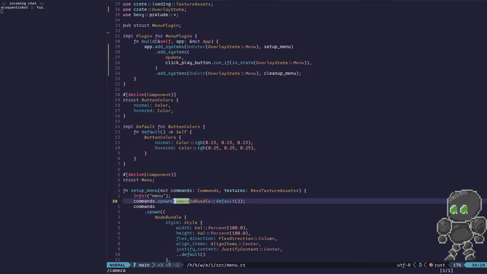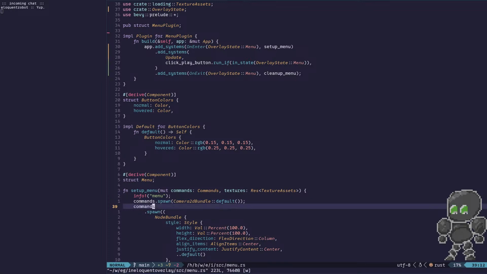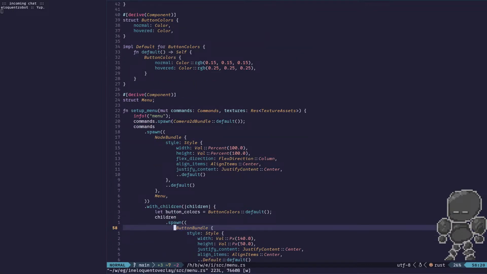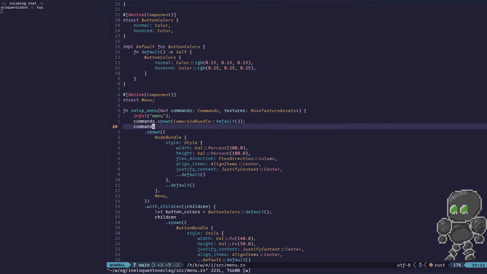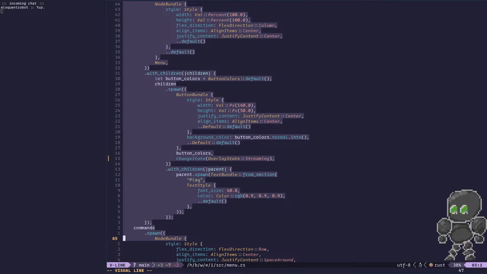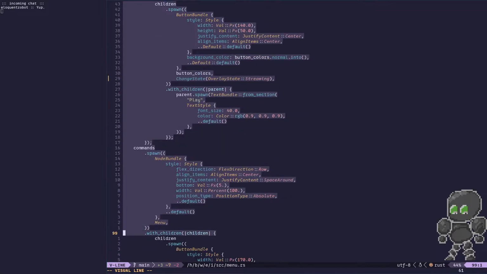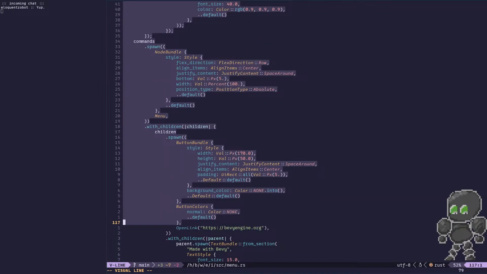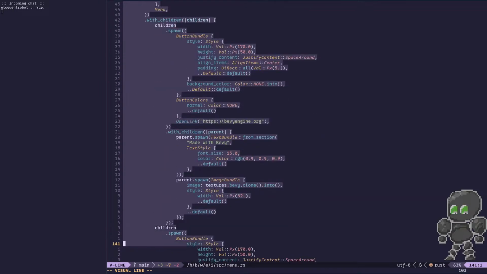Yep. So right there. That is not ideal. And then it spawns a node bundle, which is just Bevy UI. So we'll keep calling it menu plugin for a minute, but... oh, it's been a while since I wrote any Bevy. I've been working on this Twitch stuff for so long. Node bundle with children, made with Bevy.